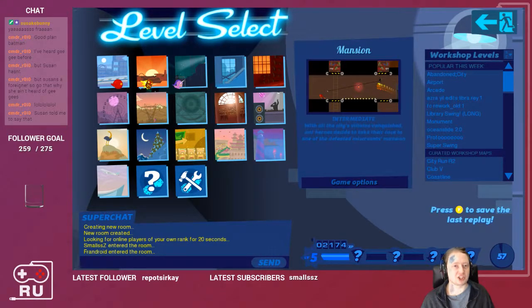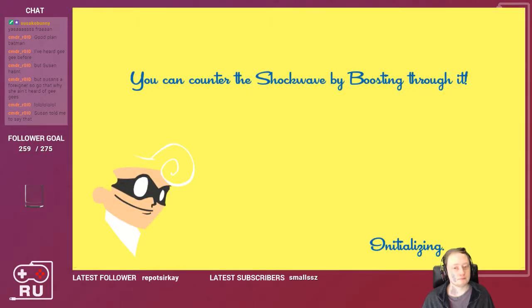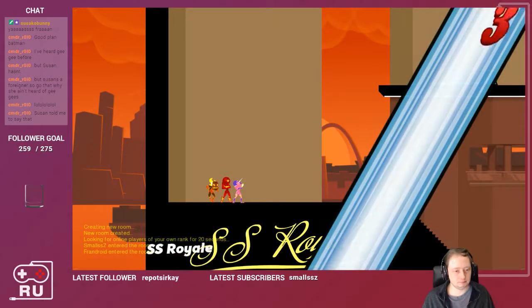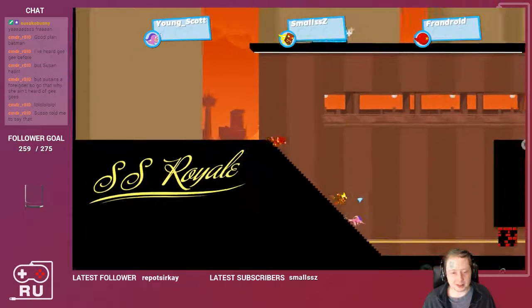Woo! Alright, let's try a different level perhaps. Yeah. Let's try SS level 2 Royale, since we just tried level 1. Let's go through all the levels. We're on a boat! A boat! A boat? A boat!